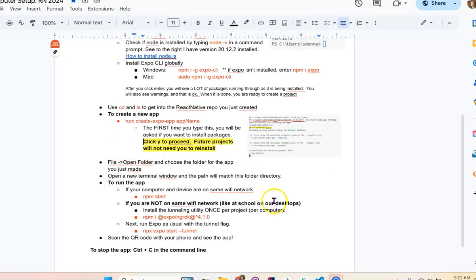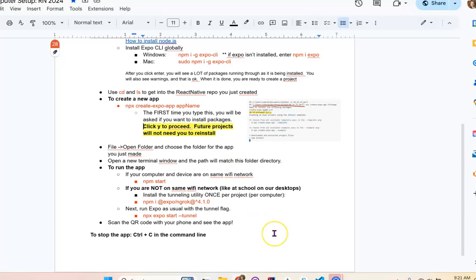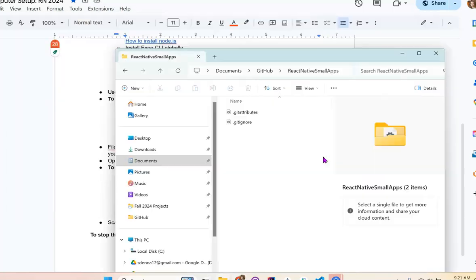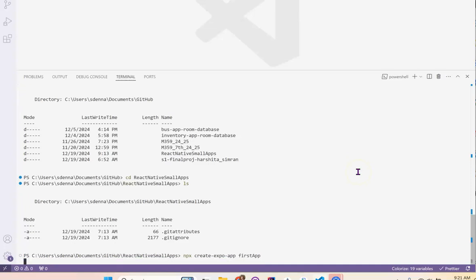Okay, so now what I'm going to do is I'm going to go ahead and make my project. So in Android Studio, when we wanted to make a new project, we would do File, New Project. Well, in React Native, we are going to use Expo to help us create this project. So the file path that we're going to use is right here. So we're going to copy that and paste, and then we have to give it a name. I'm just going to call this First App and then hit enter.